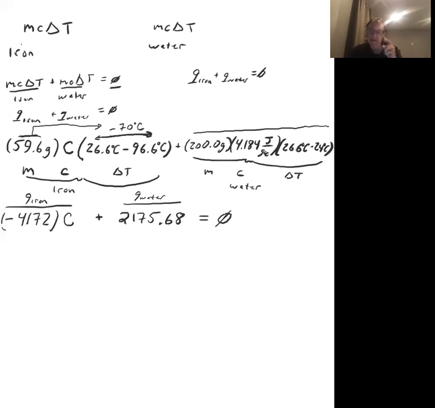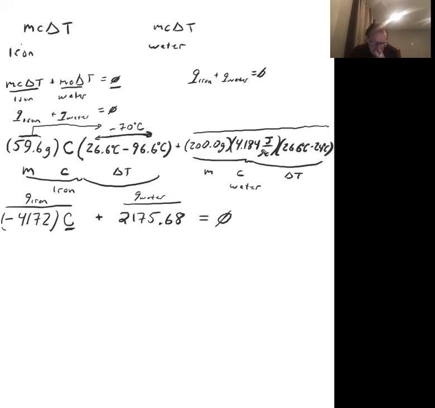Okay. Again, the question was, what's the specific heat capacity of the iron? So they're just asking us for what C is. That's the only number that they didn't give us. By the way, you could look it up in a table. The specific heat of iron, I think, is around, it's either 0.44 or it's 0.56. It's somewhere around there. So let's take a look. How do we deal with this mathematically?